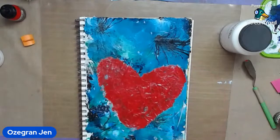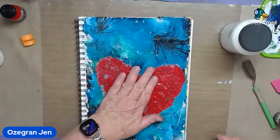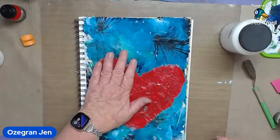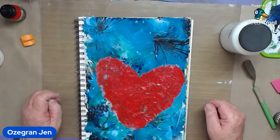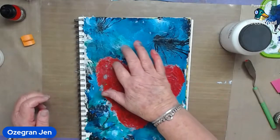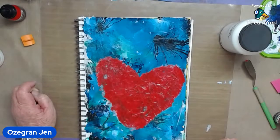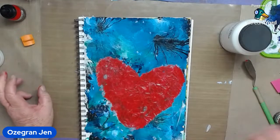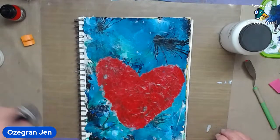Okay. Let's see, because I've got to do the veins yet, the black veins, when it cools down a bit. Okay. And I think I do want to define the heart. I just don't know how I'm going to go about it without ruining those nice edges. Maybe I do inside the edges just to black heart shape. I don't know. But guess what? It's time for the black veins. Okay. Here goes nothing.